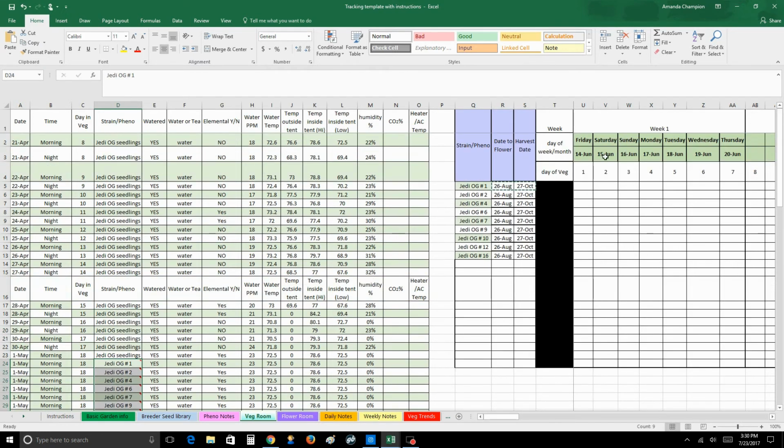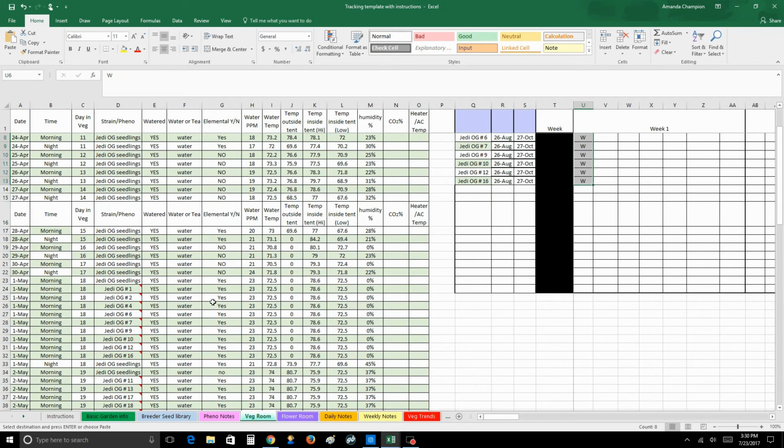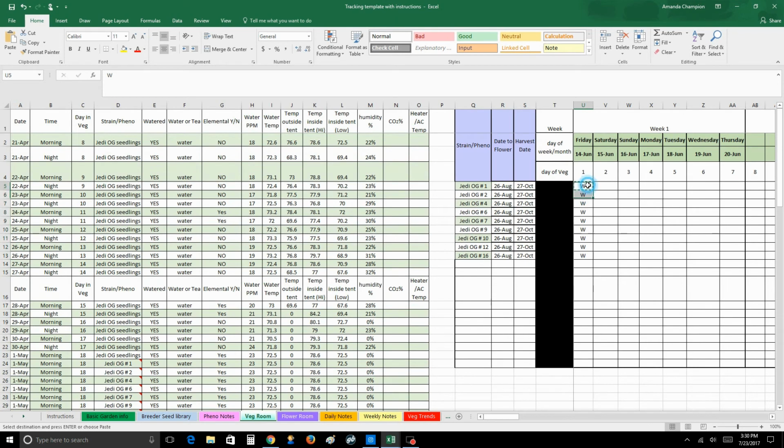For me, what I would do is I would come in here, we're going to say that this is May 1st, and I would just put a W for each day because they were given water, they weren't given tea, and they were also, in this case, given elemental. So if they were given elemental, I would also put an E there. So that would just tell me that they were watered and given elemental.